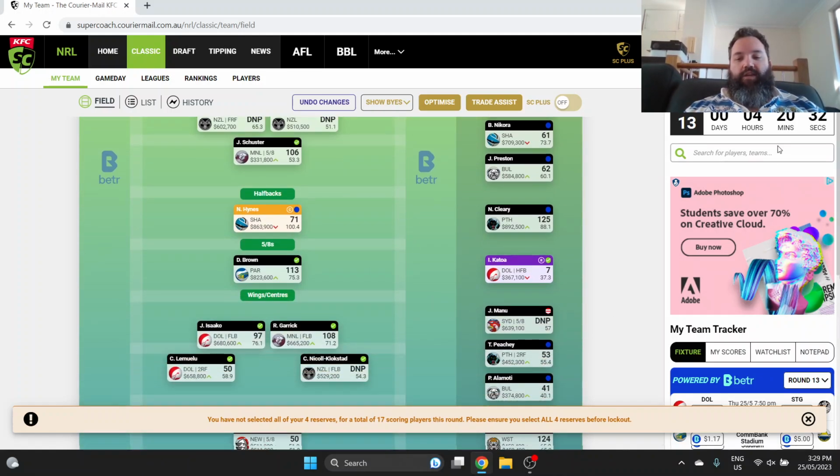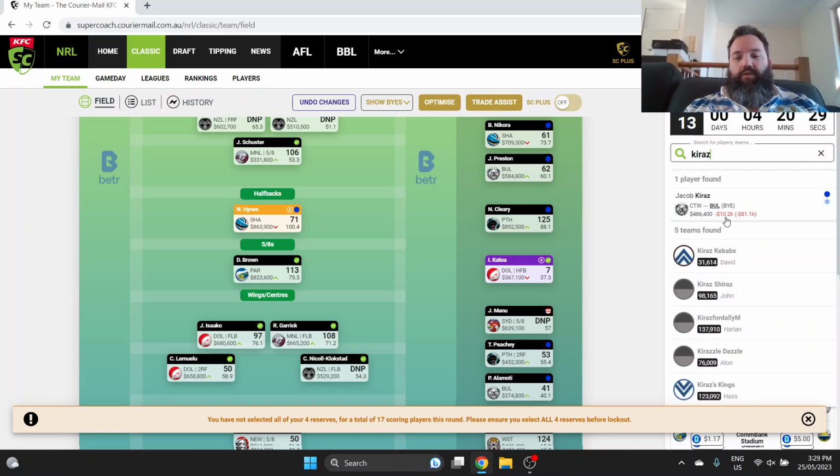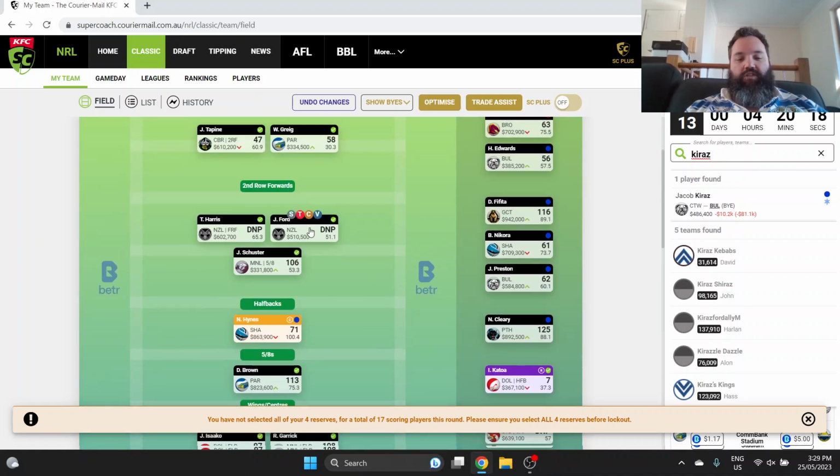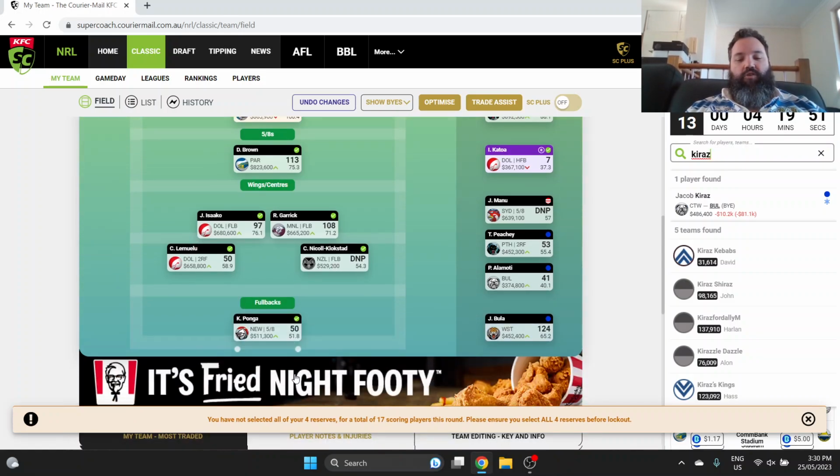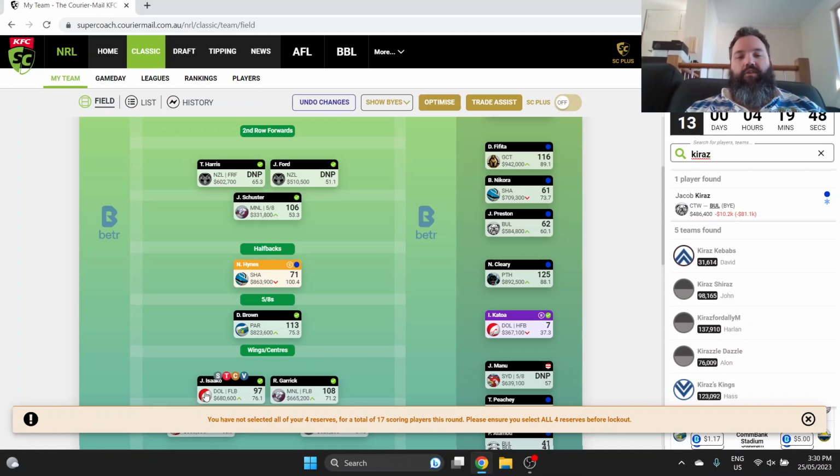And so what that means for next week, our number one trade target is Kiraz, so 486K. So, we get out of probably Masako. We want to hang on to Alamotti. So it could even be like a Jackson Ford, perhaps, depending on how he goes. That could get us the swing of Peachy up into the centre wing to bring Kiraz in. But then we are sort of carrying six gun centre wings. We probably only want five. So truth be told, it probably will be a Sarko that goes back out, unless he goes absolutely bonkers this week. Then it might have to be CNK. We'll just sort of play that by ear. As to who gets the axe, it could always be an injury, God forbid. So that's sort of one move we want to make.